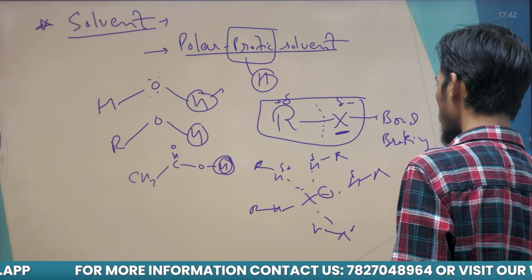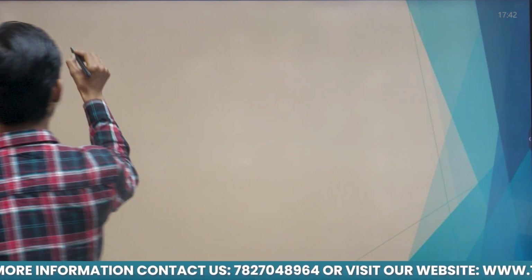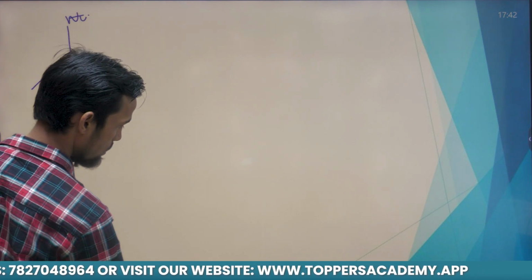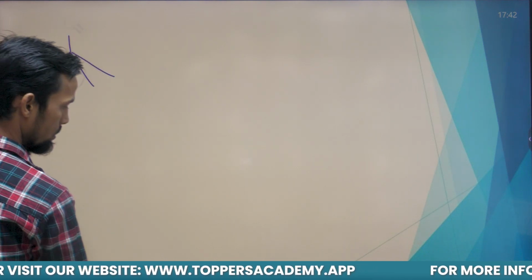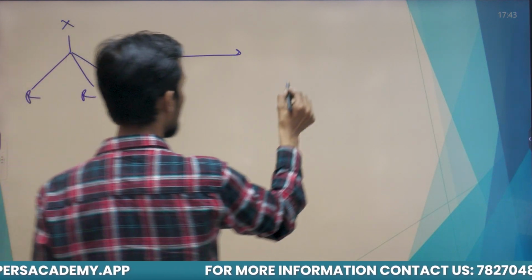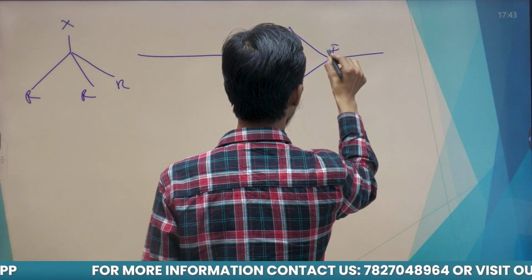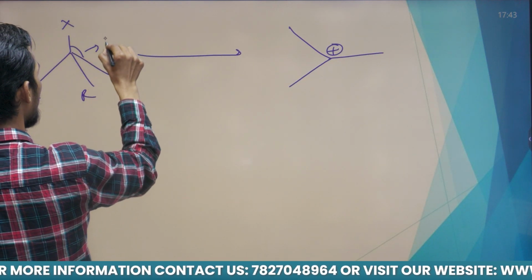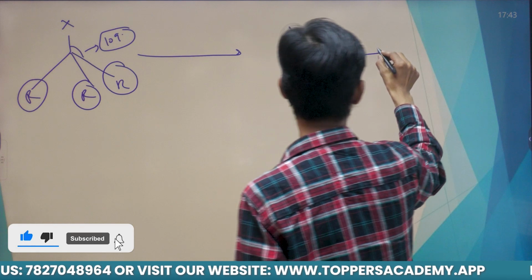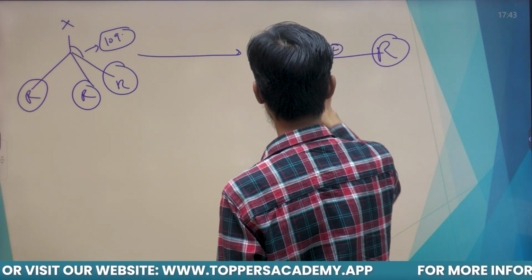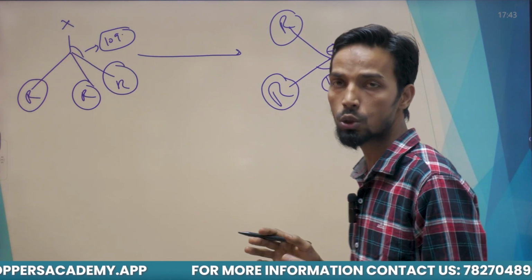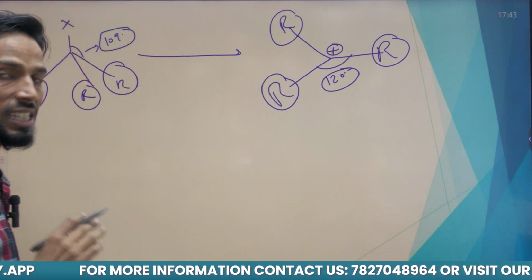If we see the steric crowding effect, I will show you like this. In this, it is a tetrahedral structure, and after the transition state, it exists in this state. So here the angle is 109 degree. If these groups are bulky, they will tend to remain in the other position, which is more favorable for them because the angle is 120 degree. They are far apart. So that's why crowding groups prefer the SN1 reaction.